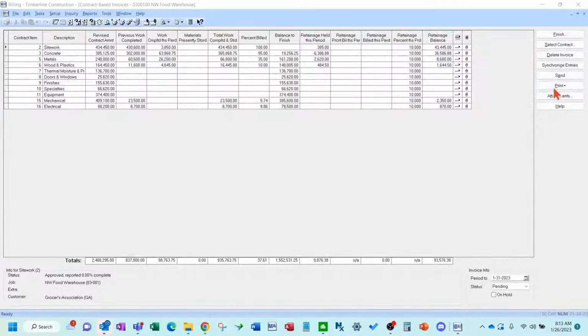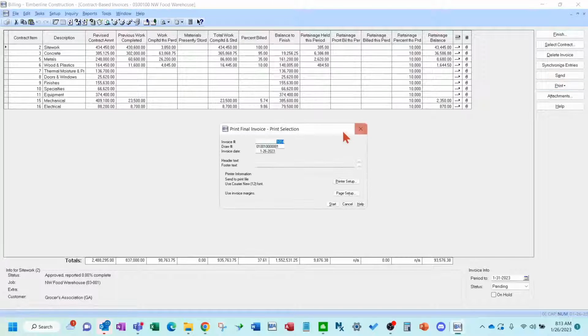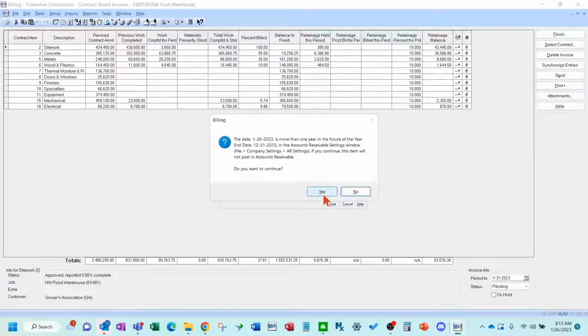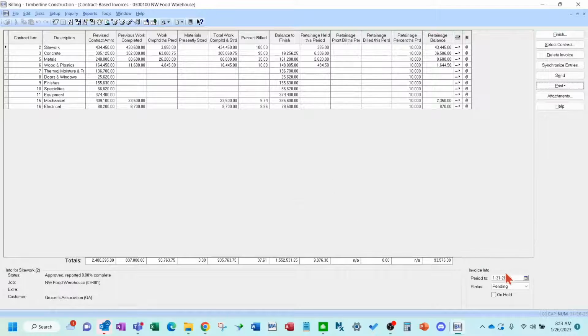Once you're ready to print it, you will print final. It'll generate this based on your auto draw numbering on your contract. You can also overwrite it if you'd like, but we're just going to leave it the way it is. Oops, let me change the date here.